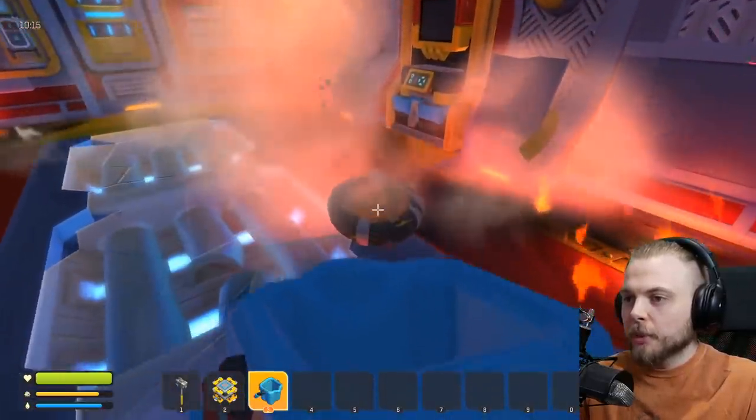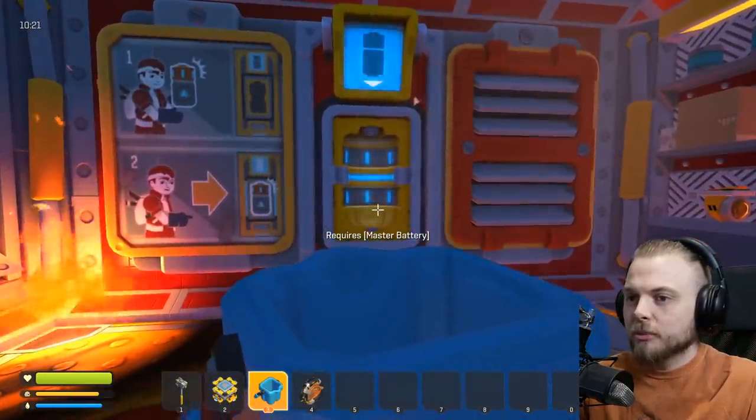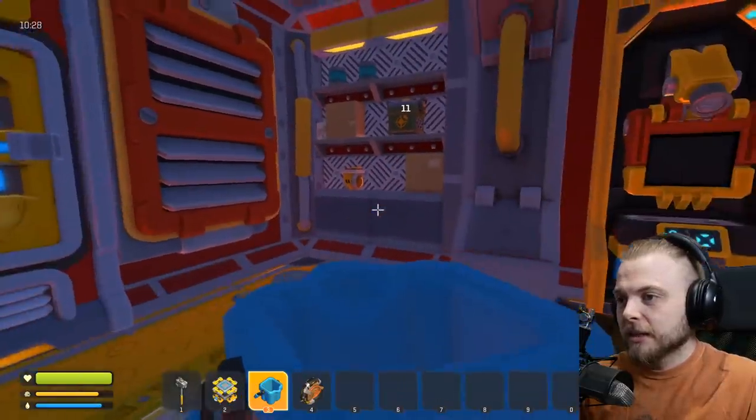I think this is how we build our first car. Yeah, this is definitely how we build our first car. What is this guy doing? Requires master battery. So, yeah, look at him. He's like, that's me right now going, oh, where's the battery? And then this guy's like, yeah, we need the battery. So I'm guessing eventually we're going to need the battery.